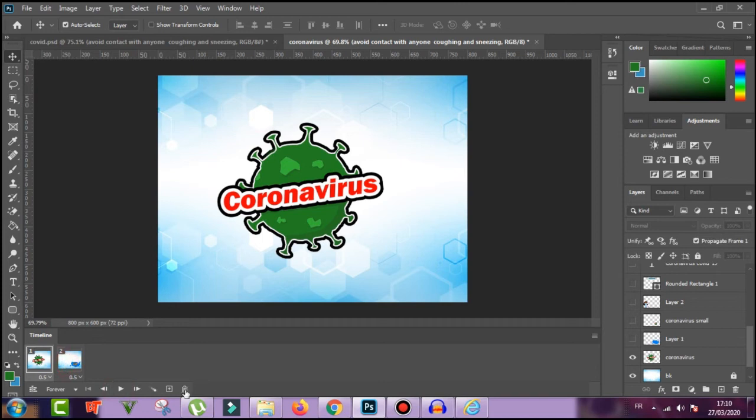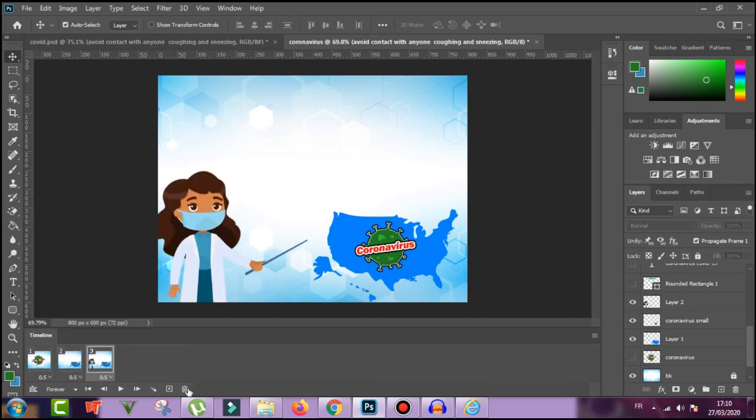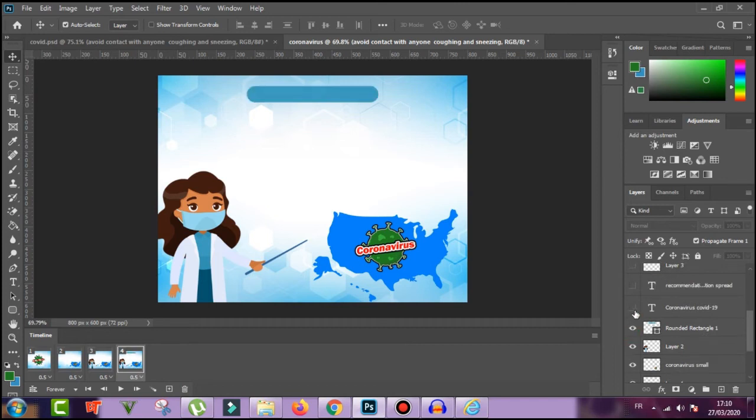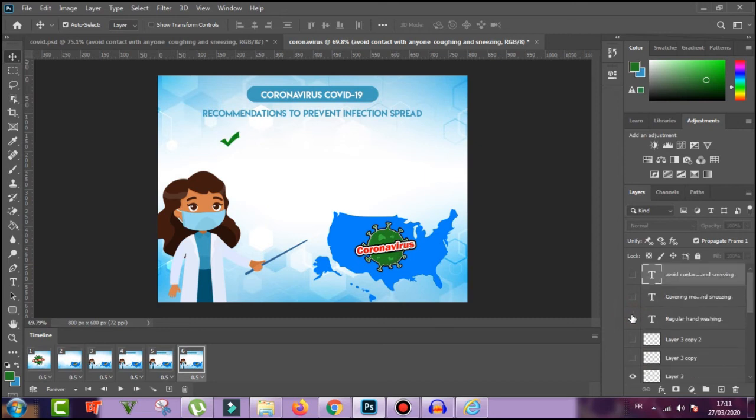Good. Now the third thing, create third frame, and now the doctor. Okay, fourth frame with the animation, this rounded text with the coronavirus inside. Now recommendation, new frame, let's put this check with the first recommendation.